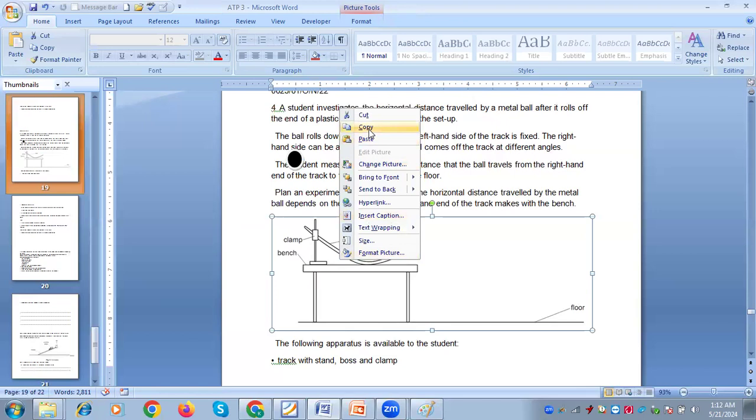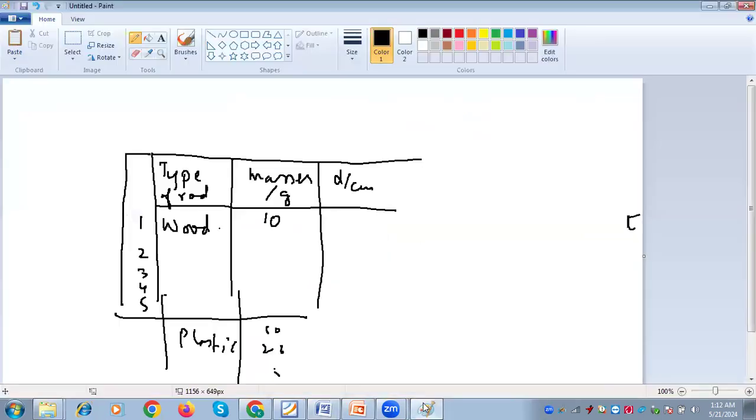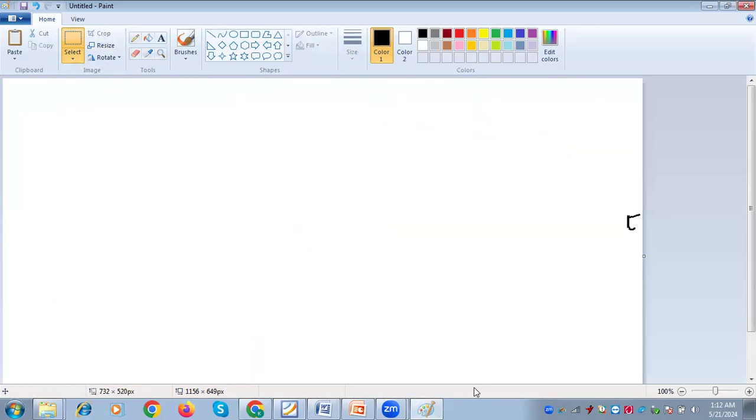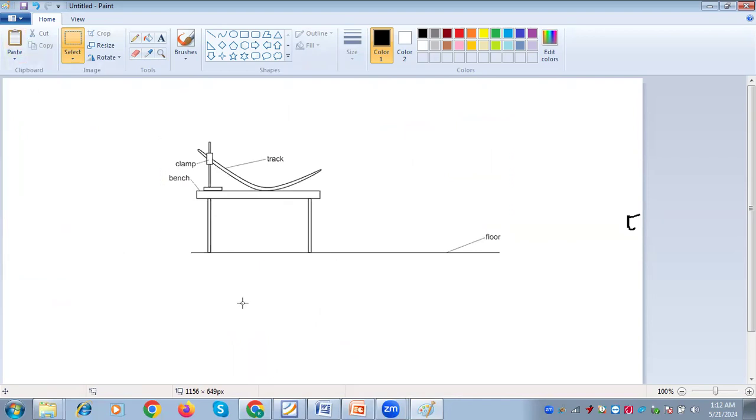What will be the vertical height? Let us have a look at it. Vertical height will be this. Suppose you are placing the ball here. So this is the position. Every time you place it, you note down this vertical height. And how will the ball go? This will go this way and this will follow this path. So it will fall somewhere here. So that distance is the range. Horizontal distance is to be noted down every time.